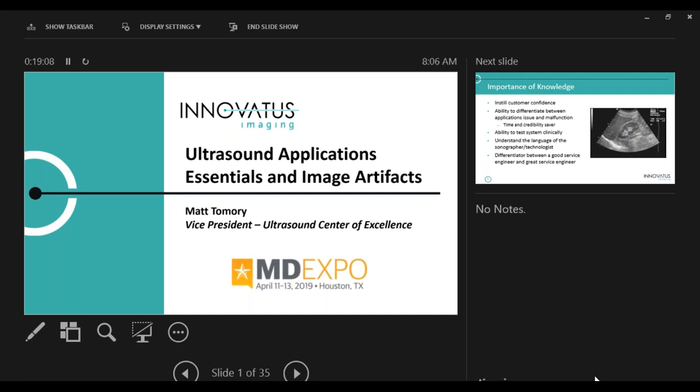This class was kind of born out of me being a service engineer. I started as a service engineer in 1986 with a company called Atkinson — the greatest ultrasound company and machine ever. I immediately became absolutely in love with the modality. I found myself an ultrasound nerd. To this day I still spend morning and night just reading about ultrasound and learning more about it. I became a really good service engineer — I used to read service manuals as a hobby.